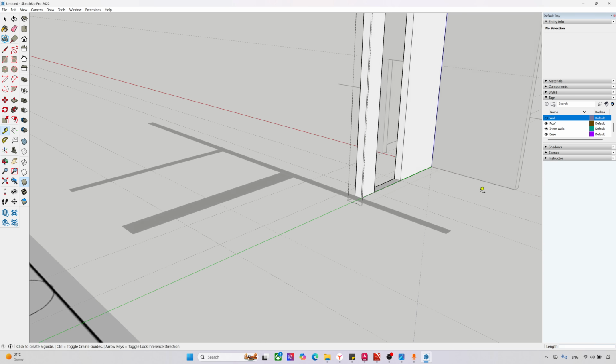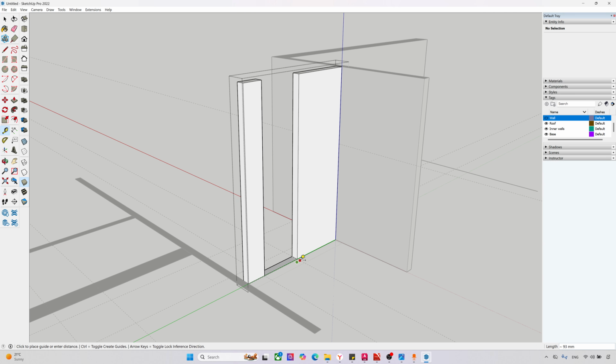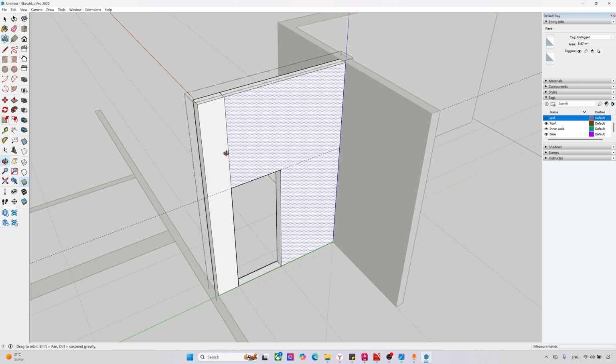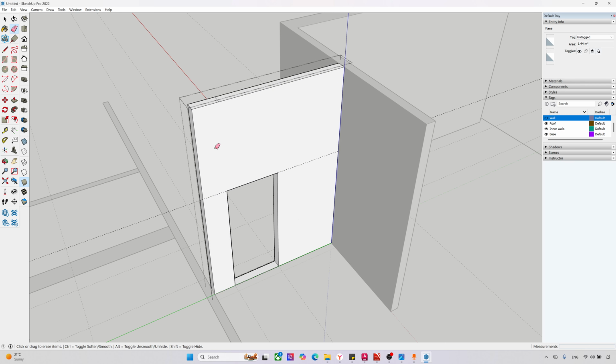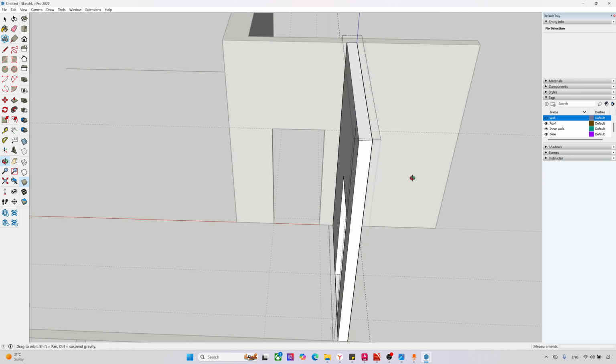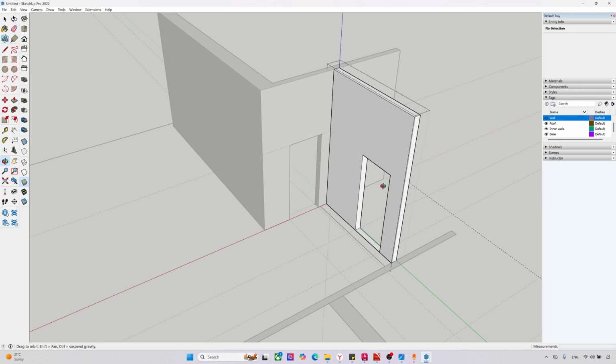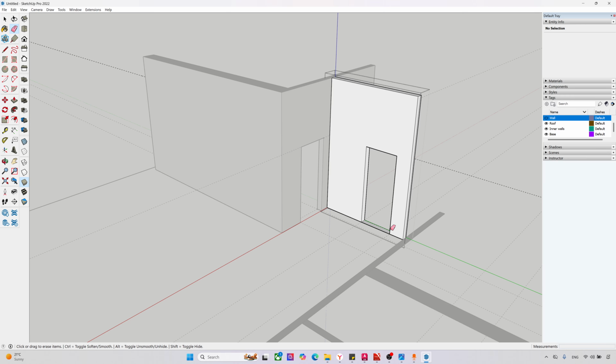I guess I did wrong dimensions. Let's make it from scratch. Creating a line, push and pull. Erasing unnecessary parts. It is done.